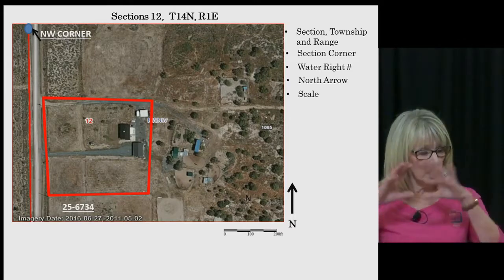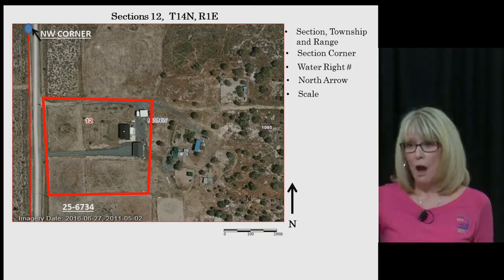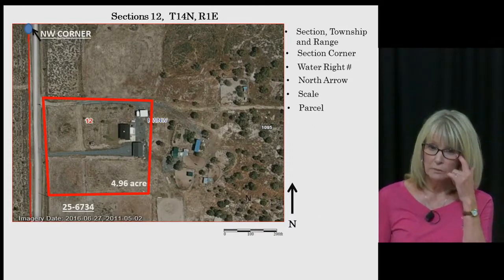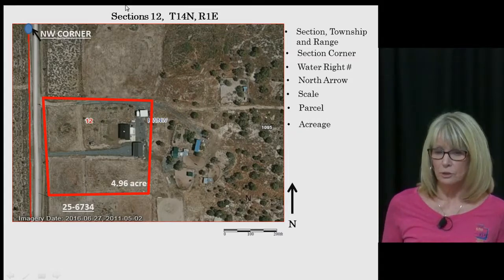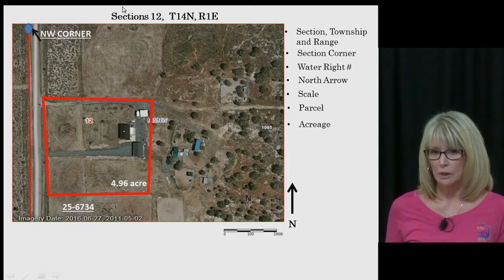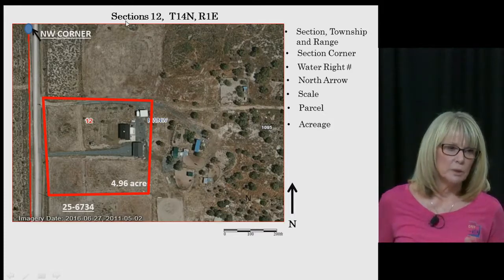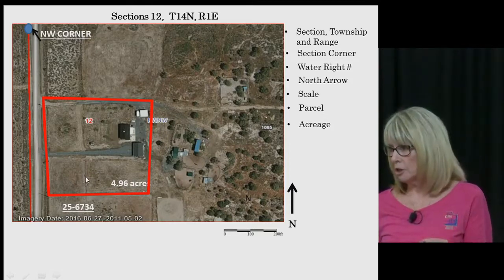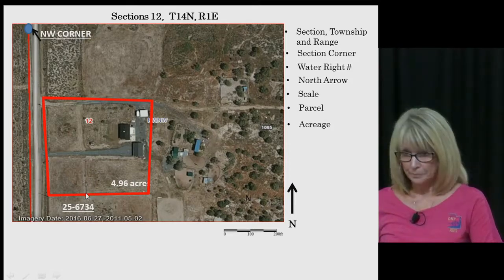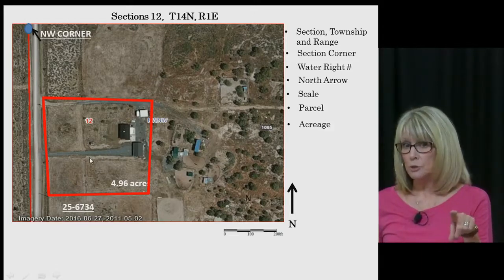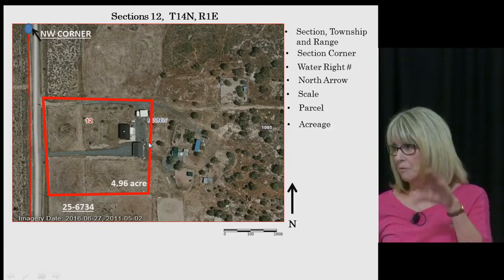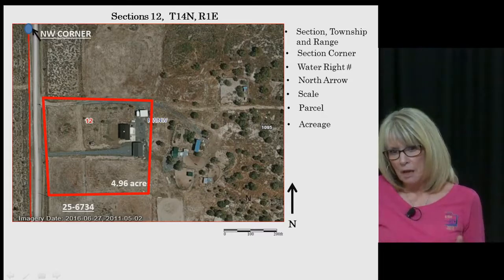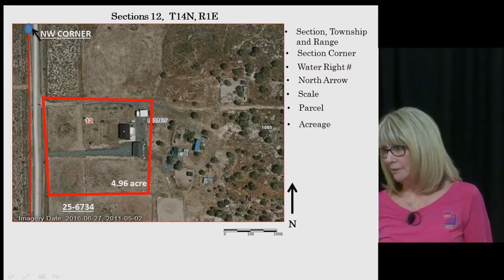So what we're looking for, if you want to use our map viewer map, that's great. But on that map, you will need to depict your parcel. So we ask that you highlight that parcel. And then we also ask that you include the acreage of that parcel. And the reason why we ask for the acreage is because if that water right requires that, for instance, you need a half an acre of irrigation to water, then your parcel needs to be large enough for that half acre of irrigation. So we have to look to see the amount of acreage in comparison to what's required on the water right.